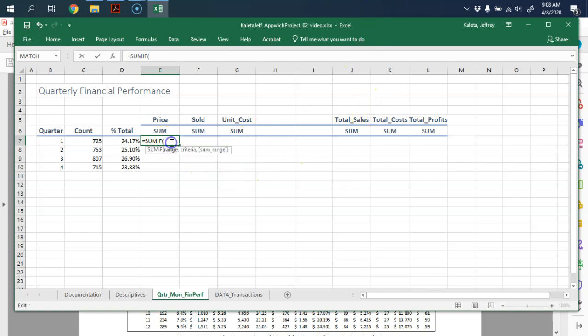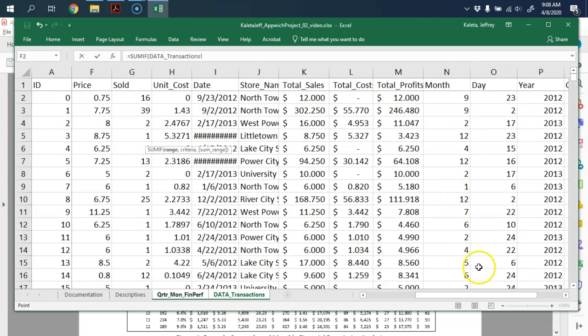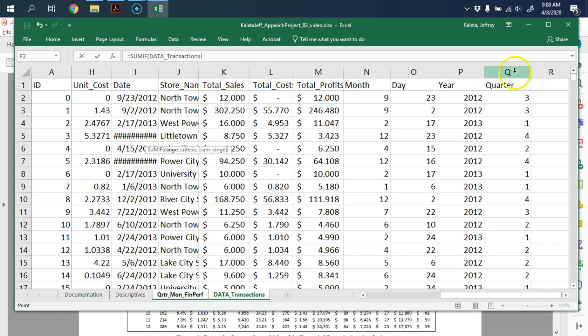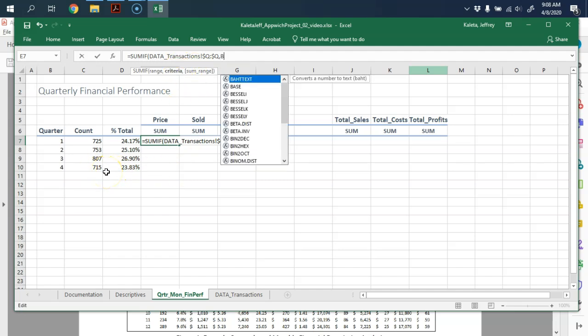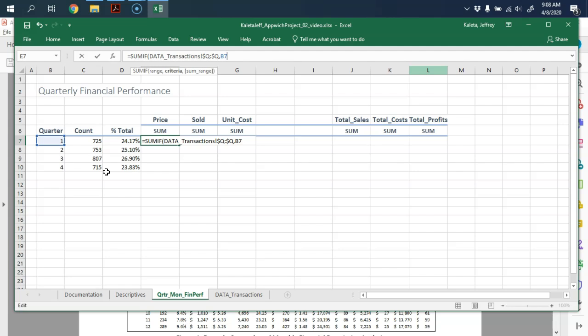All right, let's put this into practice. So the range that I want here is going to be the quarter range. So go back to data transactions. The quarter range, remember before it was column Q. For purposes right now, I'm going to make this an absolute reference. Okay. Comma, the criteria is going to be a cell, and I'm just going to type it this time because we know what it wants to be. I want it to be B7, and I want to make sure it has no sheet reference before it.